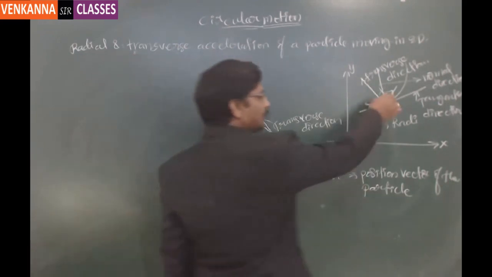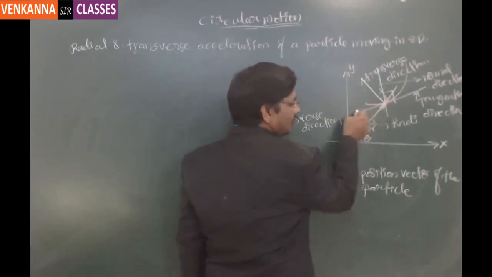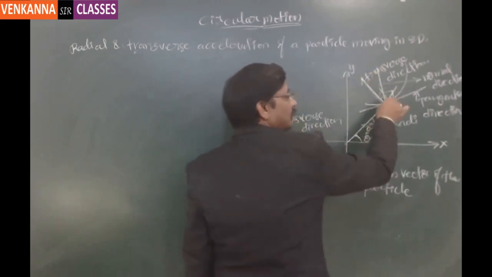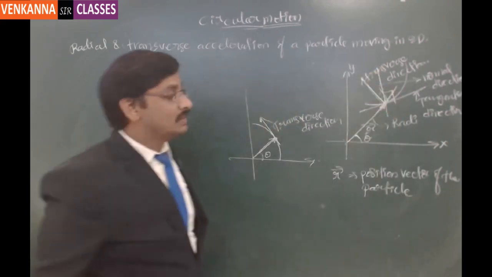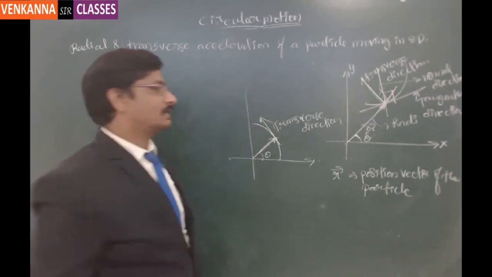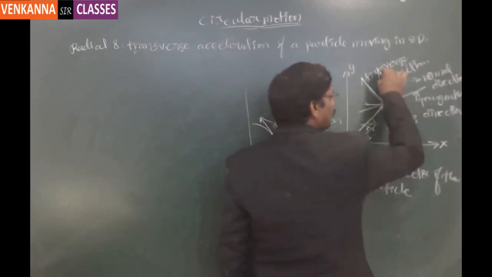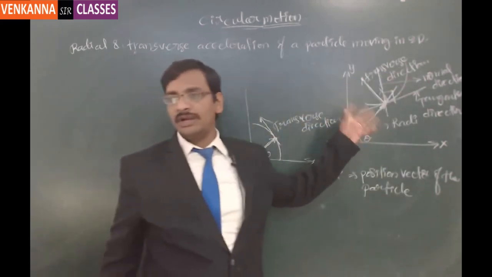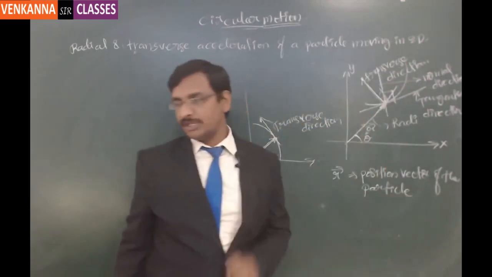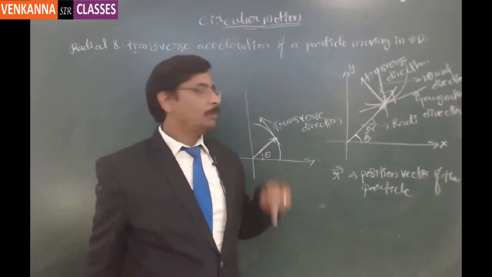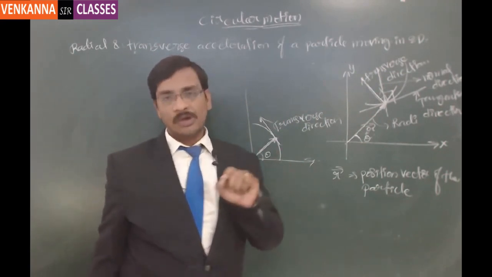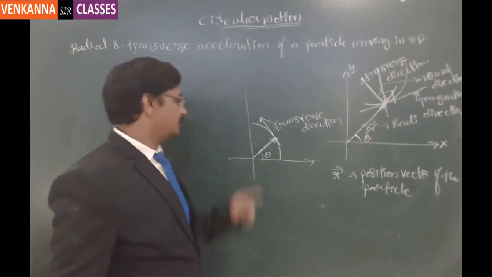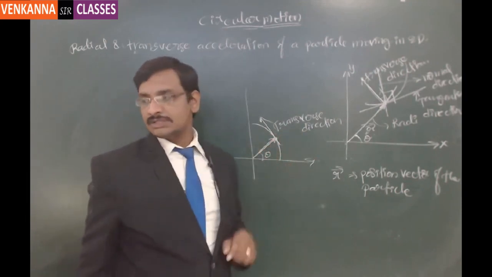Here you can clearly mention. So this is the radial direction and this is the tangential direction, and the direction which is perpendicular to the radial direction is called the transverse direction or the theta direction, and the one perpendicular to the tangent is called the normal direction. Got it? So these are the four different directions we talk about in mathematics. Now here, to be particular, we are talking about the polar coordinate system. Hence, we are worried about only two directions, the radial and the transverse direction.